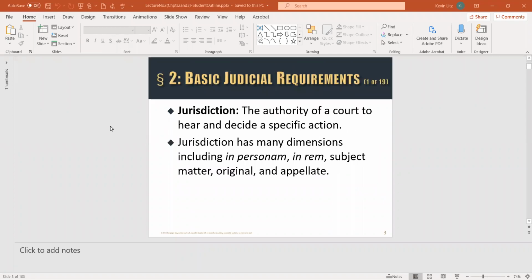Let's talk about jurisdiction now. That's another judicial concept, another legal concept. Jurisdiction basically is a fancy word for authority. It basically means, does a court have authority over the case? Now, there are different types of authority over the subject matter, over the person or company, et cetera, et cetera. So let's go over those various types of jurisdiction.